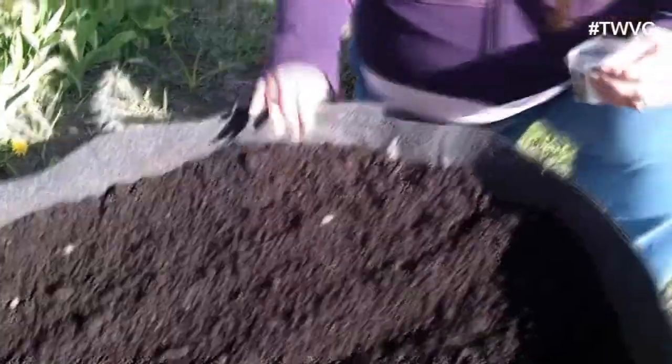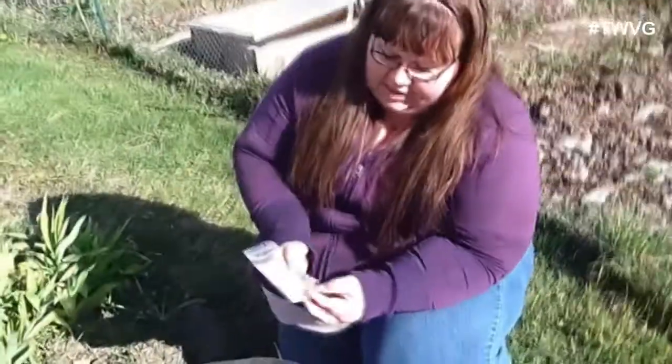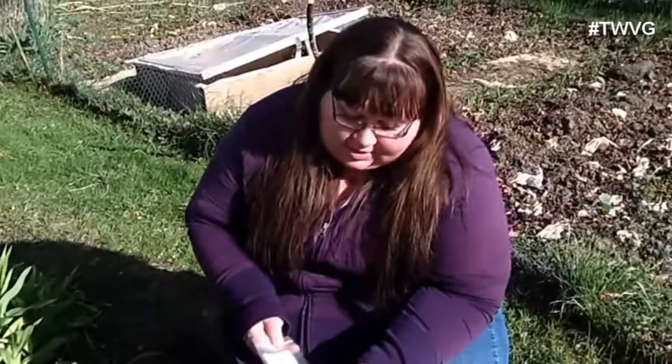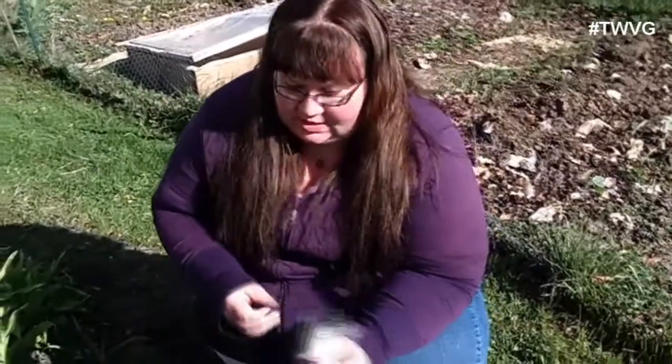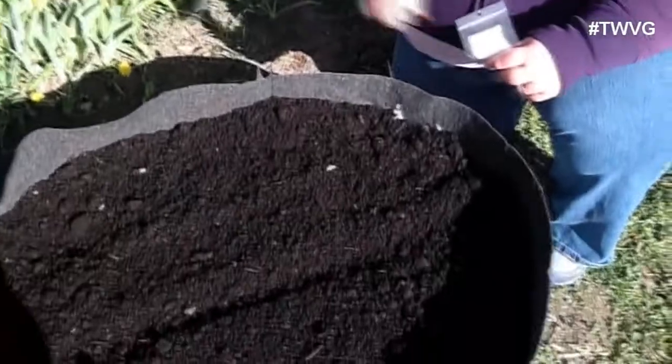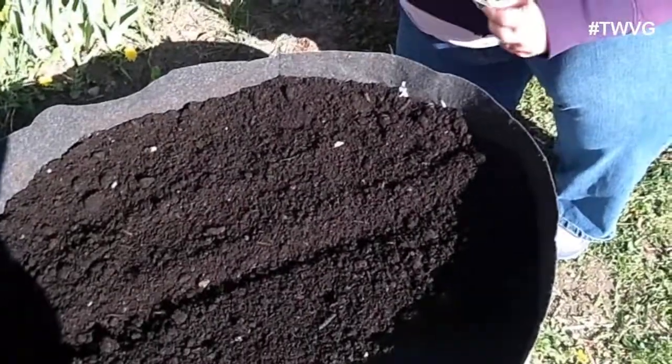Now, the seeds come in a cluster, so there's between like 4 or 5-ish seeds in that little cluster. That's just how the seeds, when the plant produces a seed, that's just what happens. So sometimes you have to come in and thin them out if you have too many beets. And you don't want to transplant them, you just kind of thin them out. So that's why it's important just to plant 1 per hole and not to plant a whole bunch, because there's already a couple seeds there anyway.